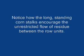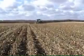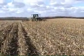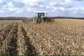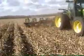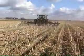I really cannot overstate the importance of leaving the stalks long like you see there. It just makes everything so easy. The more residue you have standing up in the long plant, the less of it is on the ground, the less of it the row cleaners have to push away, and the longer stalks also really comb through the unit. That effect of the long stalk combing through the unit like that is very, very powerful, and really keeps the residue moving.